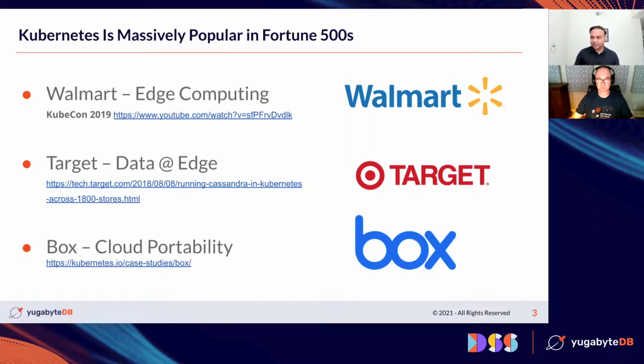The second one that we thought would be really useful for all of us would be how Target, as yet another retailer in this case study here, does stateful workloads like Cassandra on top of their 1,800 stores. So that is 1,800 stores run a small Kubernetes cluster, and they run Cassandra deployment and set of microservices apps in each of those clusters. And they essentially have this whole thing completely automatically deployed. So it's an amazing case study to see how Target and giants retailers like Target are leveraging Kubernetes for ensuring a really seamless user experience.